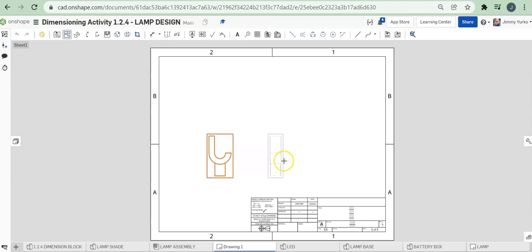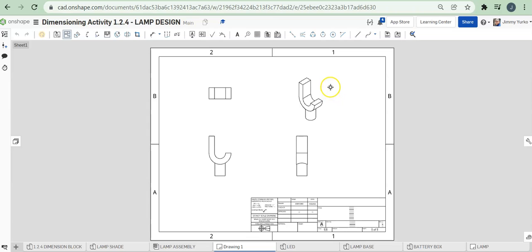So this is our first view, our front view. And we're going to go ahead and produce a projected view. And then if we want to create another projected view, we just click on the view we would like to project from. Go back to our front view and then move our mouse up and choose another spot. We want to come up here and put a pictorial view up here. Once again, just hover over the view you'd like to project from. So we're going to go back to the front view. Again, our projected view button is still selected. So click and release and move the mouse up and click.